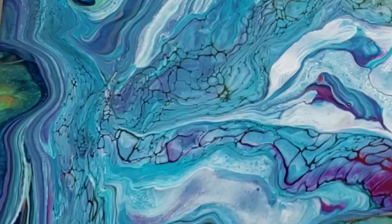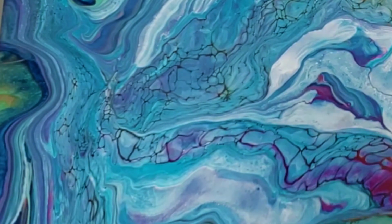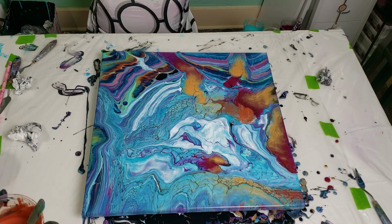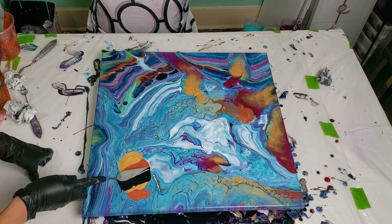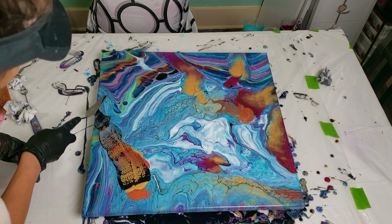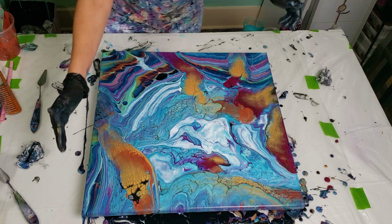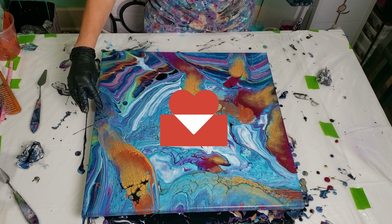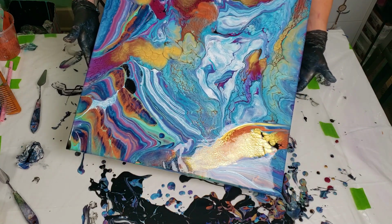Alright guys, so I was about to put it up. And I decided that there's not enough balance of the gold and bronze on this side. I debated on if I should just stretch it out and pour more off over here, or if I should just add some gold and bronze and pull it through there. And that's what I'm going to do. So I'm going to just do maybe just one line of it with a swipe. Bit down here, just because I don't like this, and this will flow onto that and this will flow off, so I'm just going to hope that it doesn't change the shape of other stuff too much.